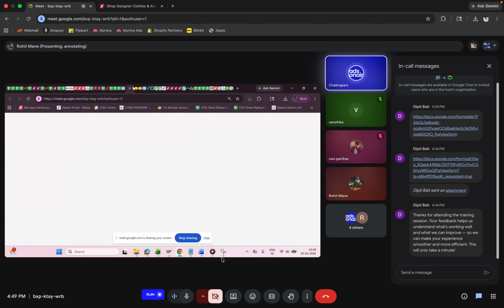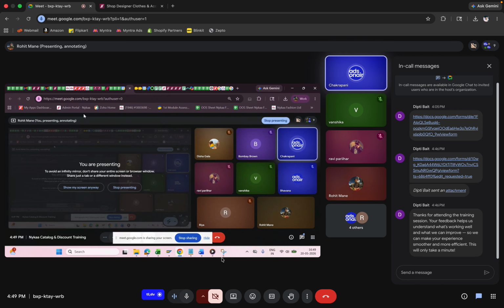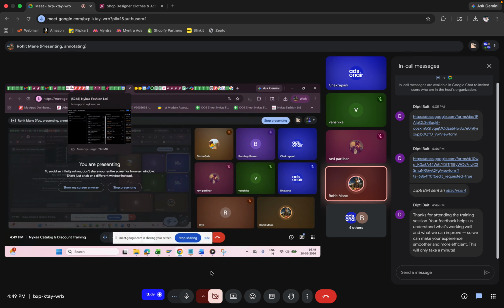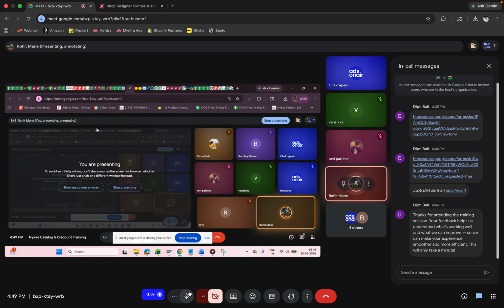Yes, Rohit. Can you show us how to process the orders? Like if it is seller fulfilled, and if we get any PO from Nykaa, how to process it and all. May I know, are you already an existing brand, or are you a new brand? New brand. Yes. Right now you have been given the seller portal credential. Once you receive the training and onboarding email for the inventory updation, you will get an SOP.